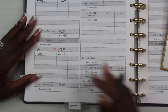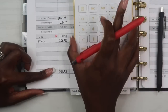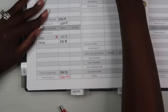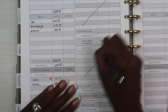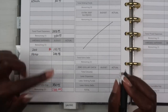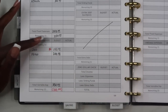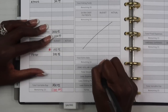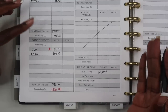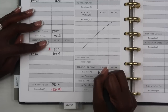So I'm going to put the negative here so that I can make sure, because I am negative $100. And so this helps me to just really pay attention. So we're gonna mark off sinking funds, mark off extra debt payments here. And I'm not over my budget for the month. So that's why I know this is a week thing, but this is also why I like to pay attention to the weekly budgets, because it really just helps me to pay a little bit more attention than if I don't do it weekly. If I did this over 2 weeks, then I might just not worry about it. And then sometimes it works out, sometimes it doesn't. So that's why I really just like to do it on a weekly basis.